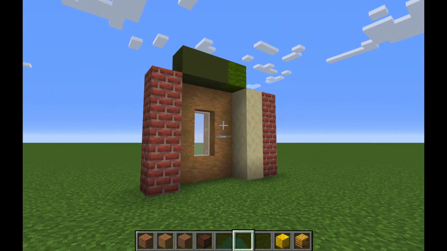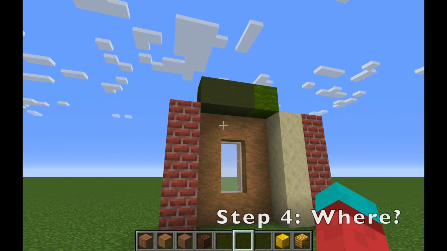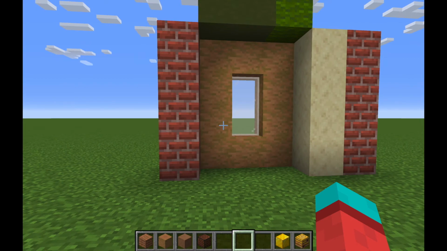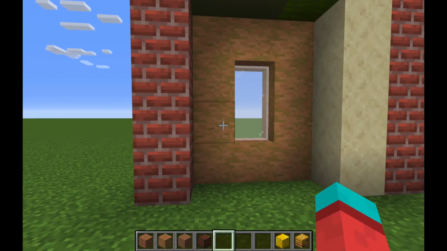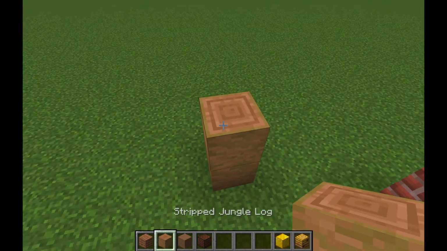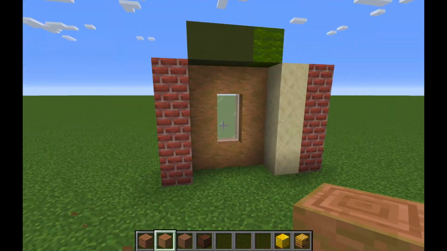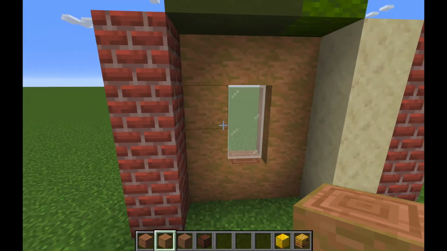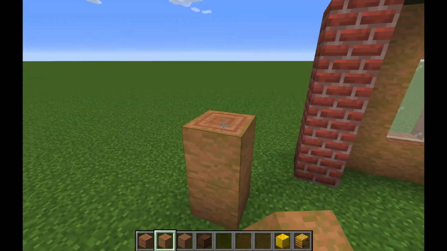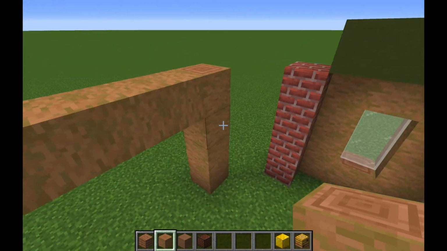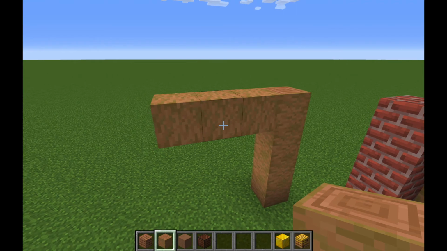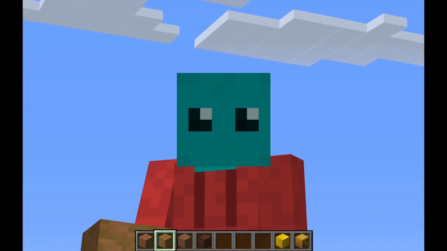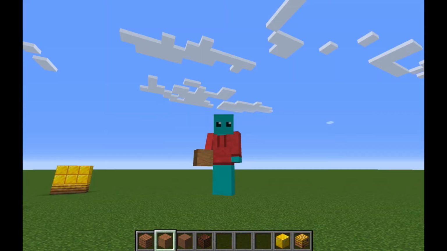So then you need to brainstorm where to use this particular new block. Here I made it so it's like the windowsill in a building, but you might want to use it in your roof. You might want to have a really nice roof. I don't know. Just think of what you want to do with this block and where this block would be best suited. I would say it's probably best suited in the structure of a tiki hut or something, because it's a wood. But then again, ignore the function and focus on the color and the texture.